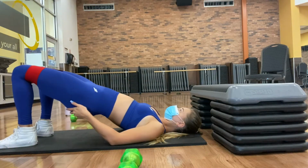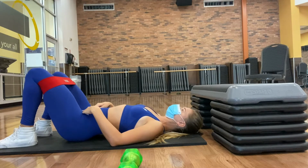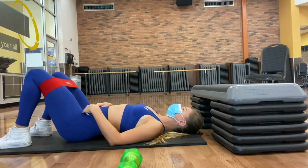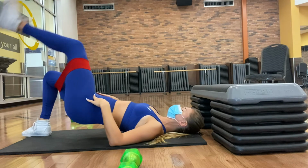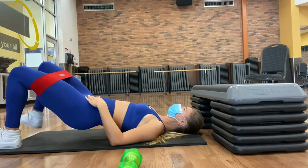All right, let's begin our second set. So up for 1 and down. Up 2, march, bring it down and release. Up, march, bring it down, and release. So this time I'm actually using a resistance band instead of the dumbbell. Like I said, there are so many different ways you can do this.